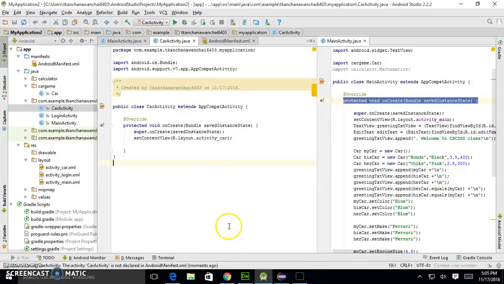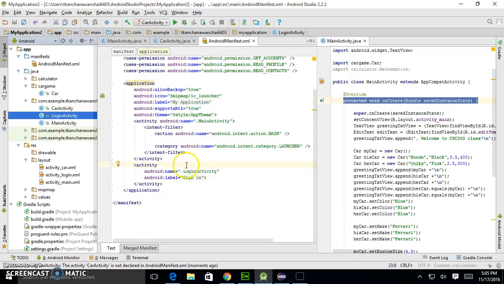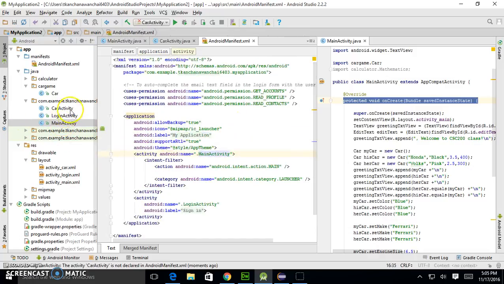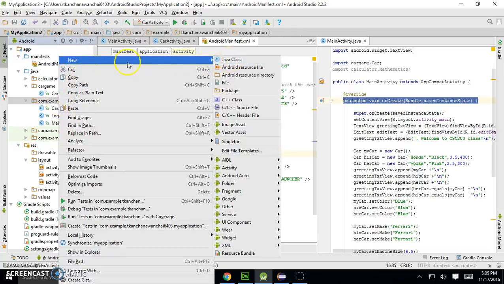So if I run this now, that's an error, because your new activity is not included in the Android manifest, which is the top one out here. Now I have login activity, which is included, and I have main activity, which is here, but no car activity here, because I happened to create a new class, right?